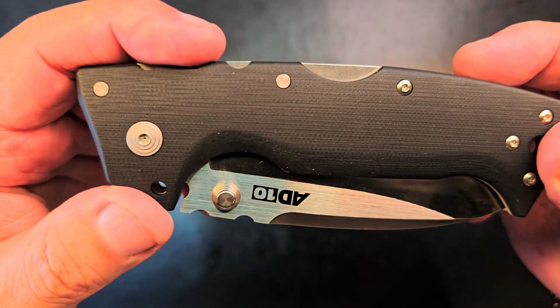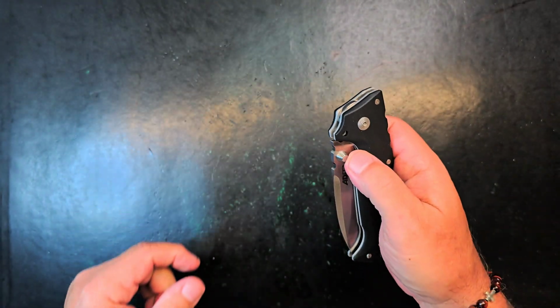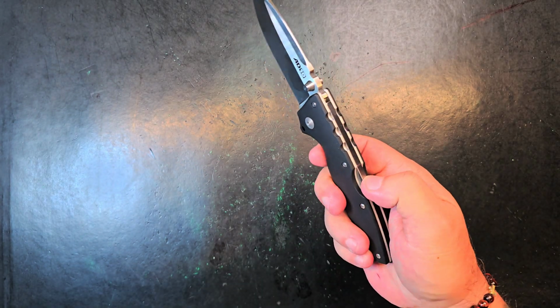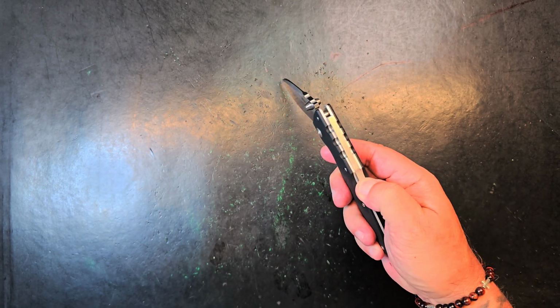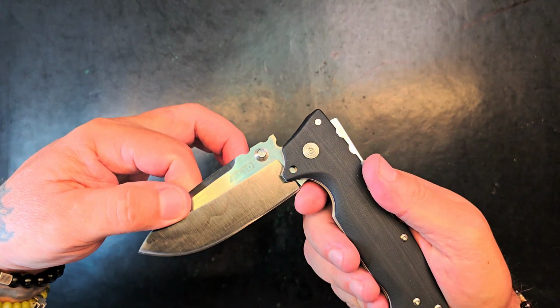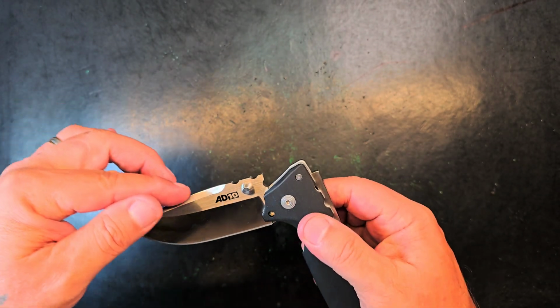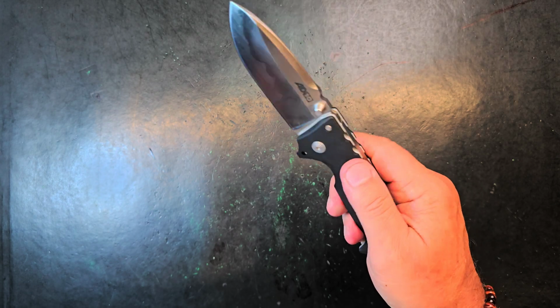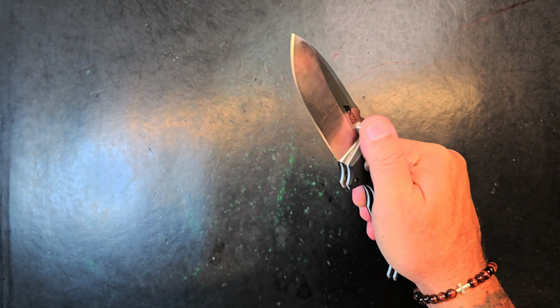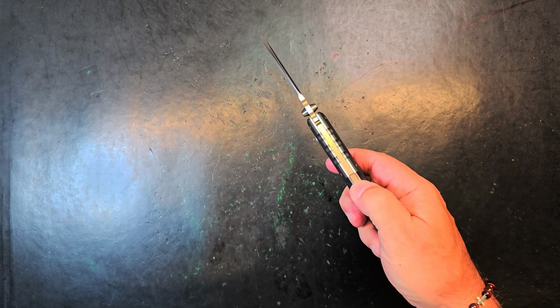All right, look at this G10. Man, is that good stuff. Yep, let's get the blade out. Oh, come on. I want to watch my finger. Yeah, see, on this knife, dropping that on your finger, it's hard to get out of the way of this point of the blade right there. Oh, this thing runs so well. I mean, right out of the box. Look at this thing. Very smooth. Wonderful. I can even Spidey flick it.